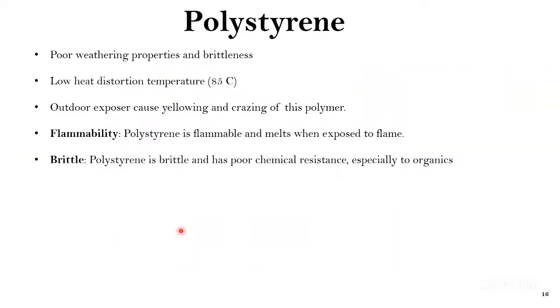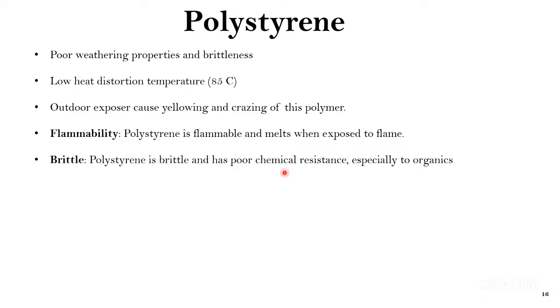We have certain limitations to this polystyrene. That is the reason we do many of the copolymerization. What do you mean by copolymerization? Styrene will be there, but to get out of this limitation, they use some other material so they can use that polystyrene for that particular application. So what are those limitations? They have poor weathering property and are very brittle. If you look at the last line, they are brittle in nature.